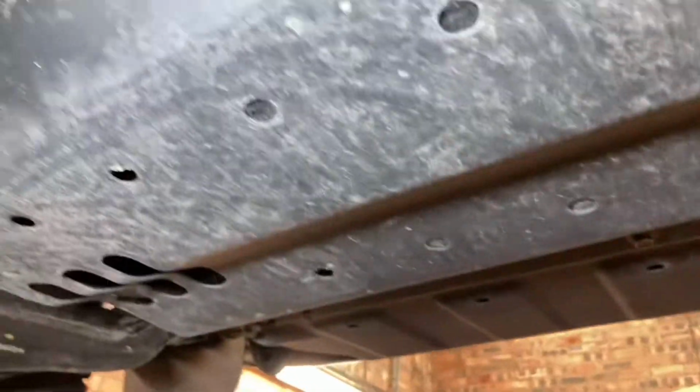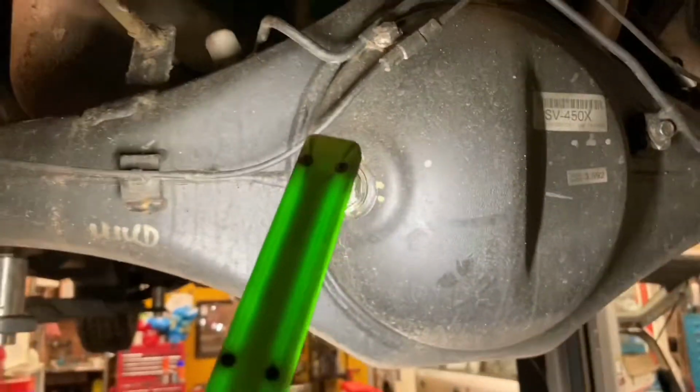So I'm going to just drop these trays. I'll cut out of the video and come back in. I just need to take this one off and that one to get the oil filter, and probably drop this one to check the fluids. So as you can see at the back here, that's your check drain plug. We'll be checking the rear diff. Just a check plug, that's all you need to do.